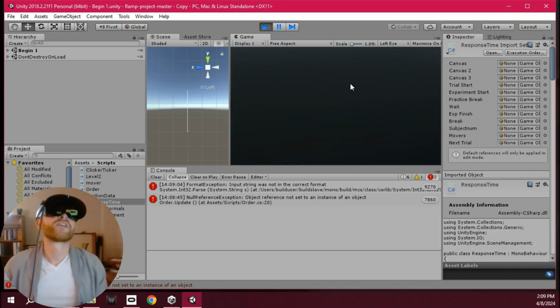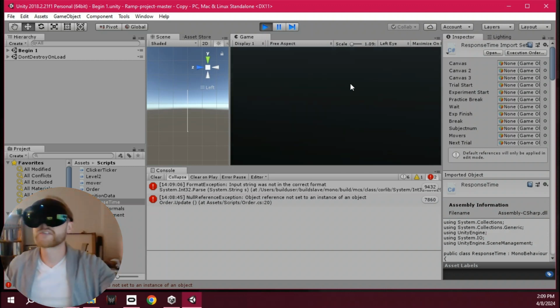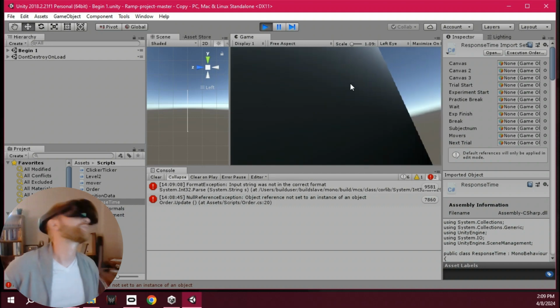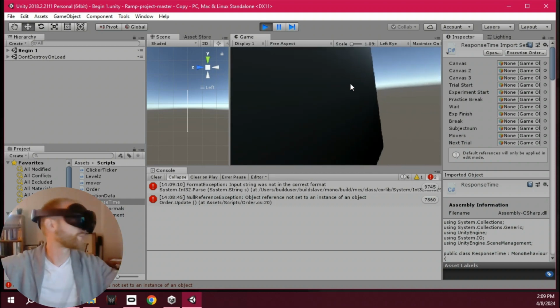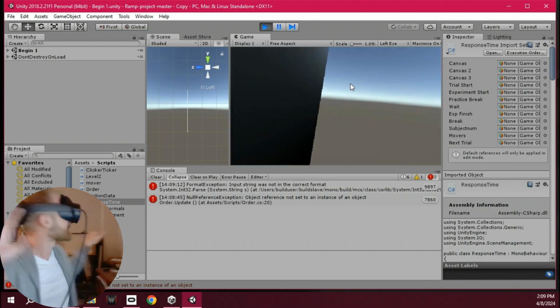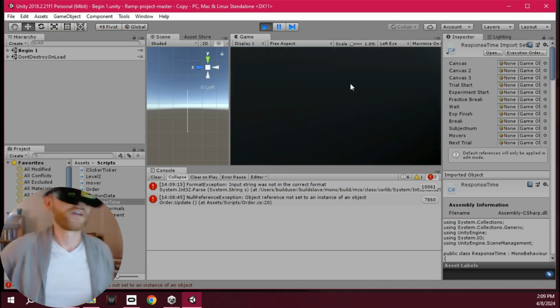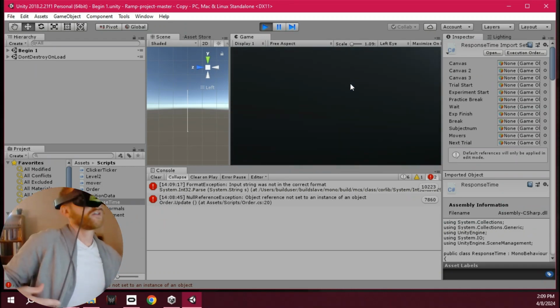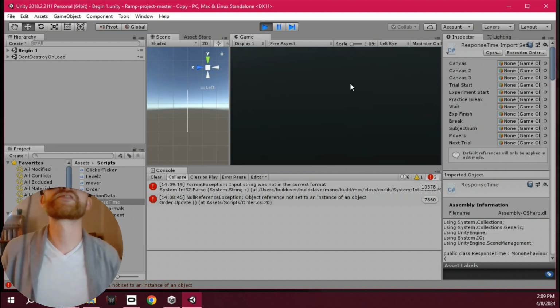And I am. In that game screen window, you can actually see what the participant's seeing. Right now I just have the black screen in front of me, and then there's the rest of the virtual environment. And so take the controllers.